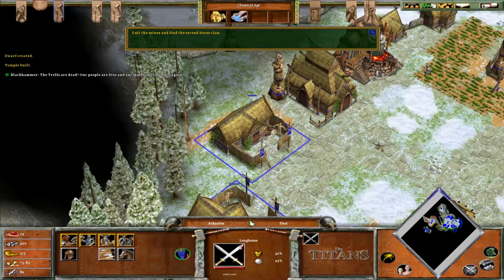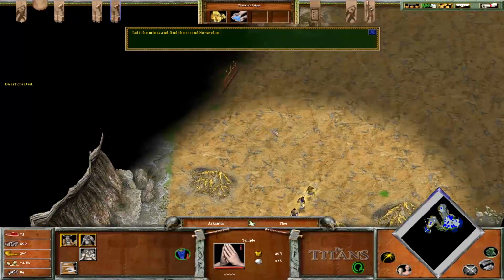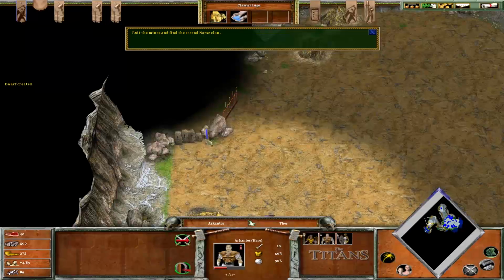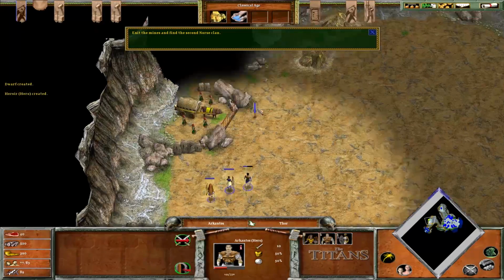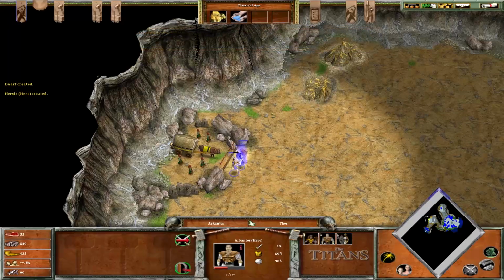Okay. Now, the next stuff won't activate until we find the next village. So now's a good time to start building things up. And, what's up here? Oh, that'd be useful to save. Didn't even notice them before.